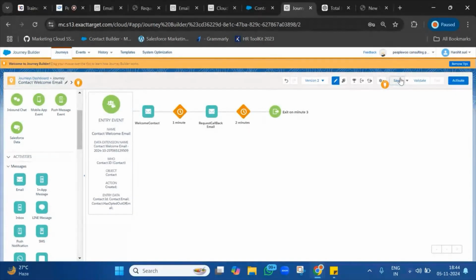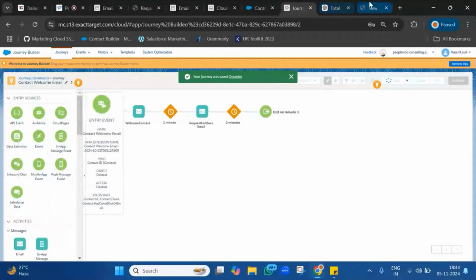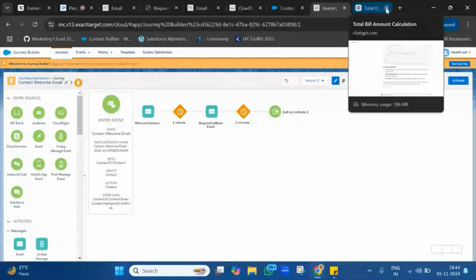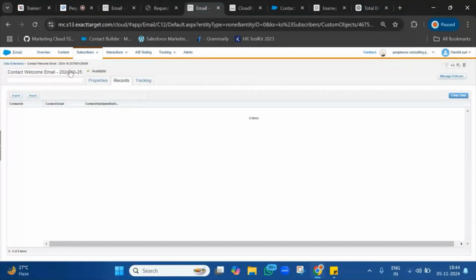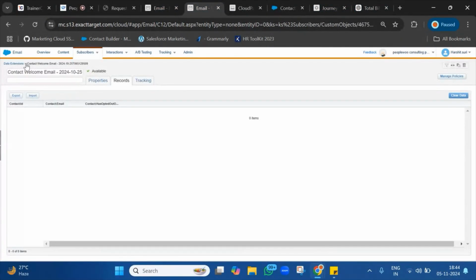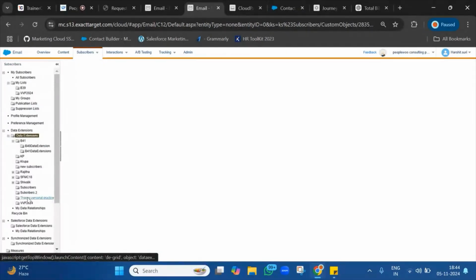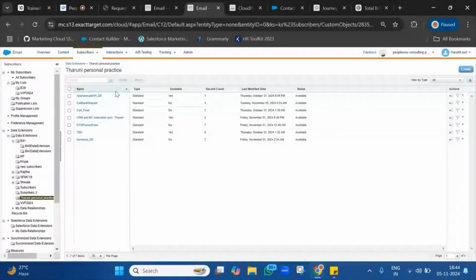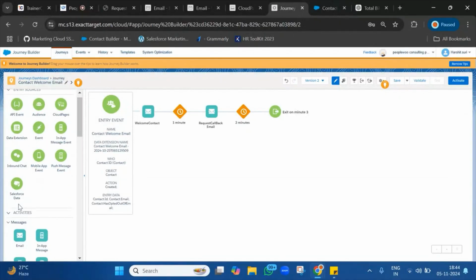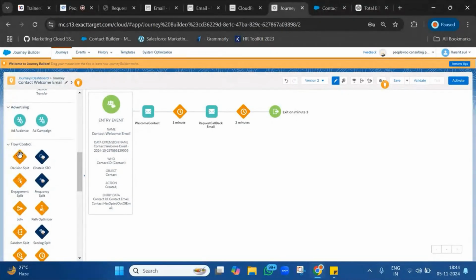If somebody has requested a call, we have to assign that data to a sales agent. Now, a callback request is a decision we have to take based on the data available inside a data extension. We have a data extension which we created to get the callback requests. So if you have to take a decision on custom data, what type of flow control activity do you have to use? You have to use decision split.